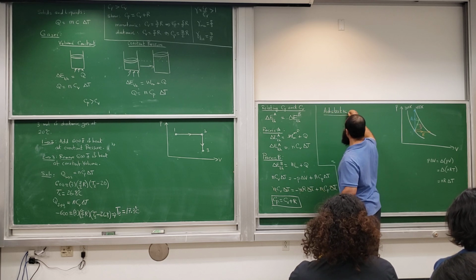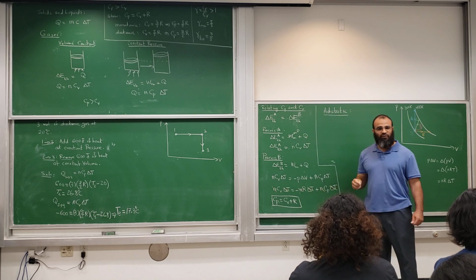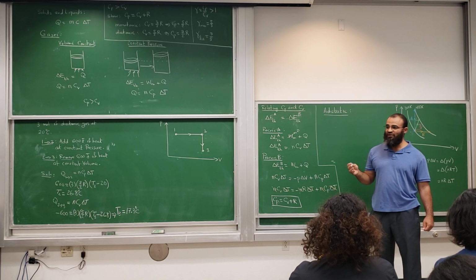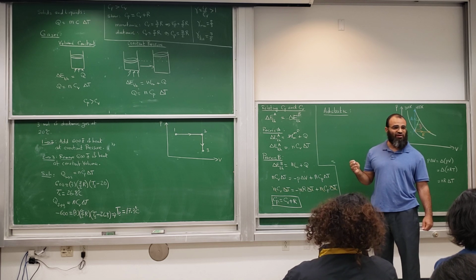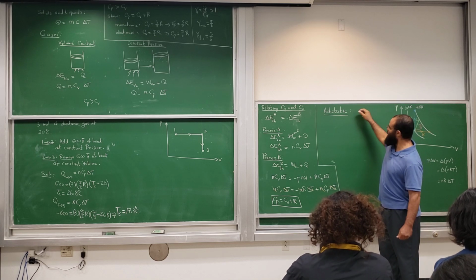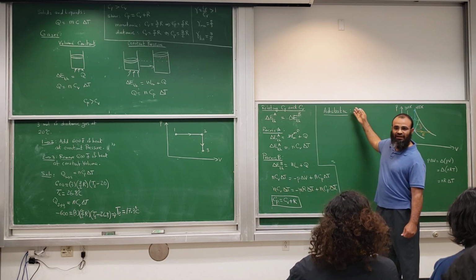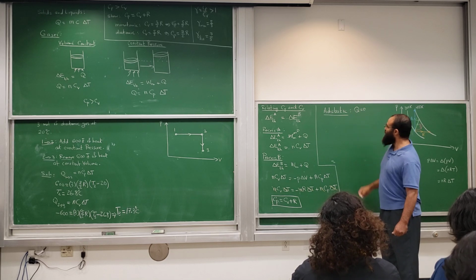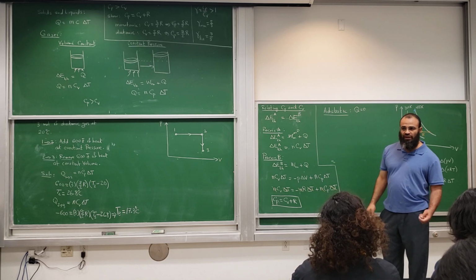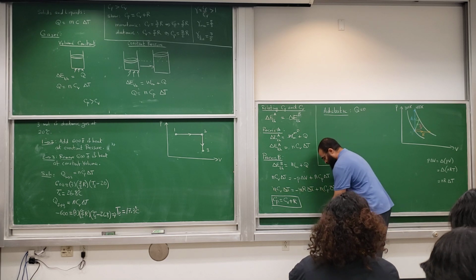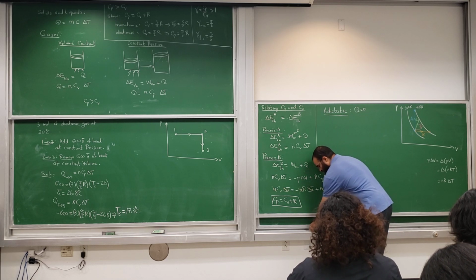just like when you have isothermal, you have an extra piece of information, delta T is 0. You have isobaric, extra piece of information, delta P is 0. Isochoric, delta V is 0. In here you have one more piece of information. What do we know? Q is 0. So that's an extra piece of information that we want to take advantage of, and we get an equation that we didn't know earlier.